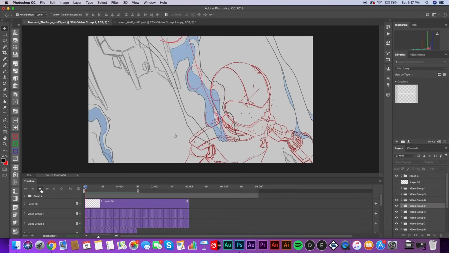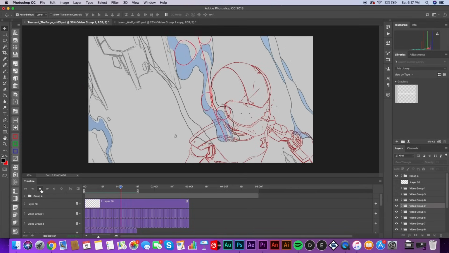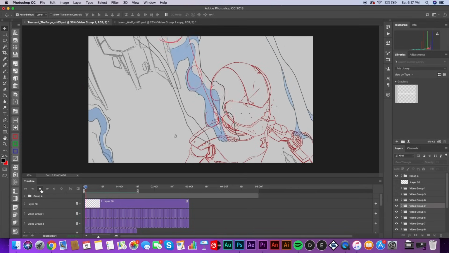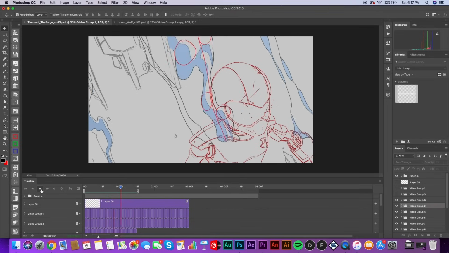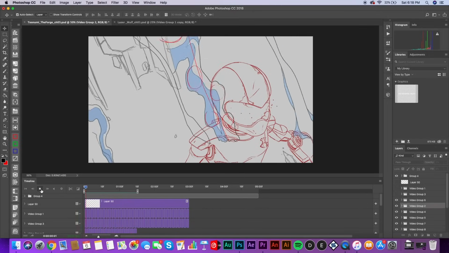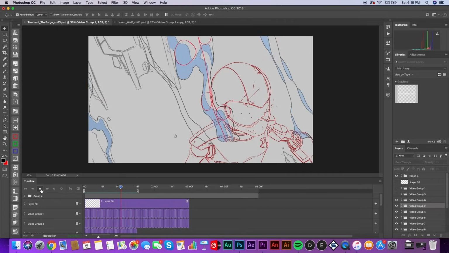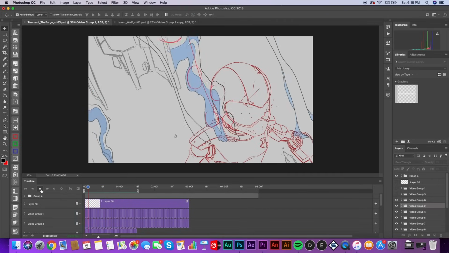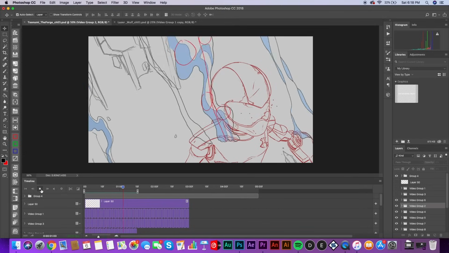I'm like, what the hell are you doing? No one does animation inside of Photoshop. That's crazy. And I guess in a way it kind of is. It is a very unintuitive piece of software for animation. Everything's a little clunky, but if you kind of look past that and practice a little bit, I think you'll find that it's a very powerful tool for making animation.